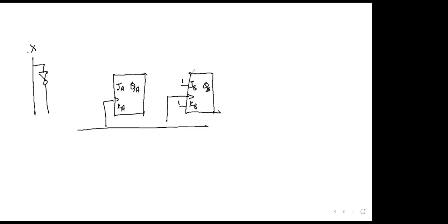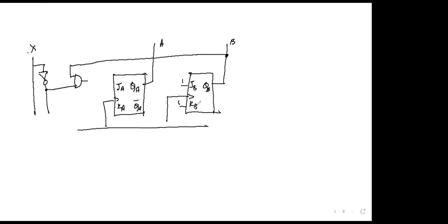So it is going to be B, A. We need not X and B, or get both JA and JA.